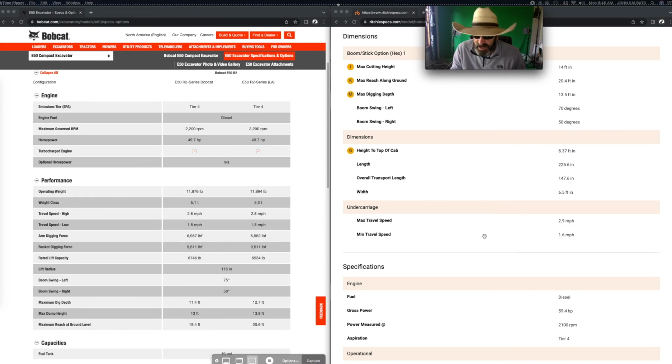Now, the horsepower is obviously bigger. It's got 10 more horsepower, which is a lot. It's going to be more powerful with that horsepower. And then also you have the weight. It's a bigger machine, so it's going to have a little more ability to control tipping, being heavier like that. Although for me, I couldn't really go with this size machine because of my trailer, and I don't really want a bigger trailer because then I'd need a bigger truck.